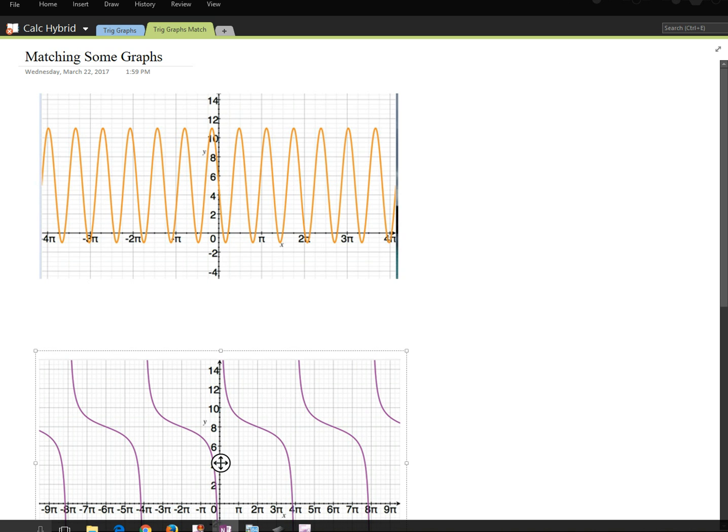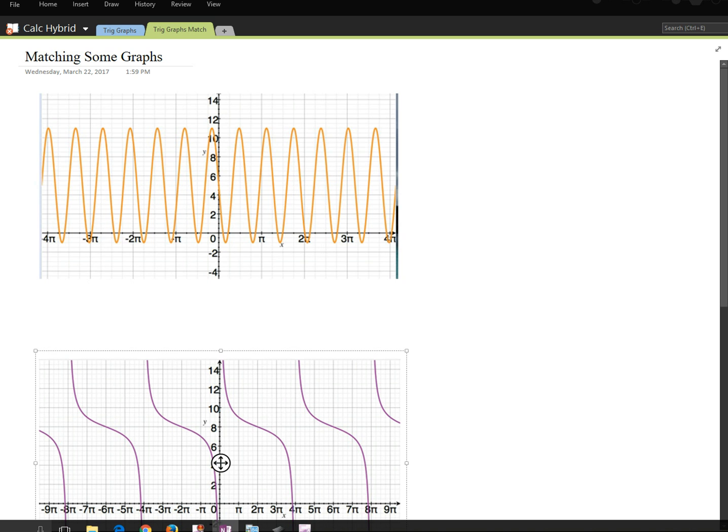Alright, so this first one is clearly a wave, so I'm probably going to need a sine function and a cosine function. It's got a few different transformations, so let's try to identify those features of the wave before we proceed. So the first transformation is obviously moved it up. So it looks like its top is 11 and its bottom looks like -1.